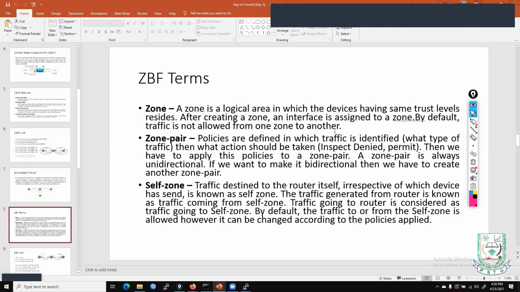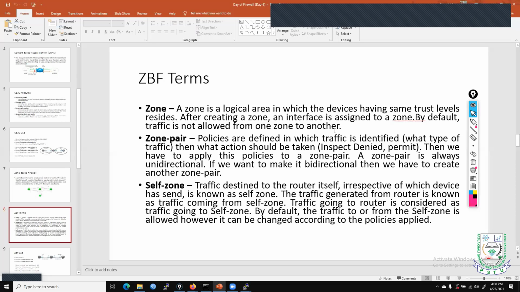So zone pair is the policy we need to define. So what action will be taken for the traffic. It can be inspect, it can be deny, it can be permit. So we can apply those policies on the zone pair. So a zone pair is always unidirectional.